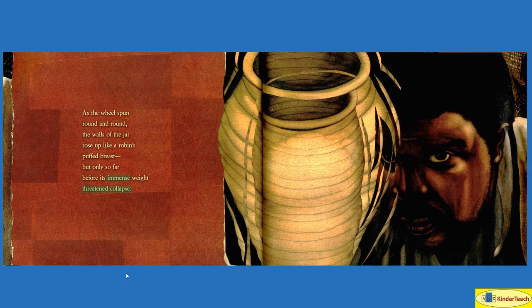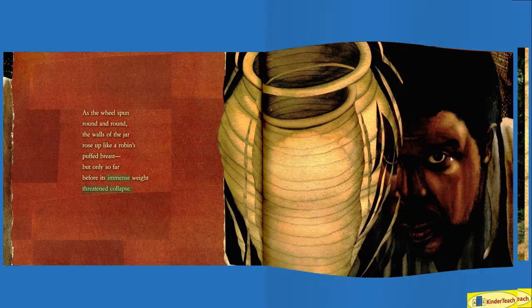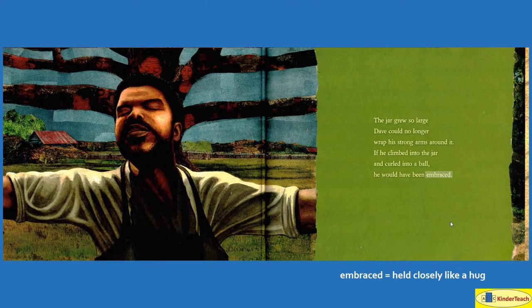As the wheel spun round and round, the walls of the jar rose up like a robin's puffed breast, but only so far before its immense, or very heavy, weight threatened collapse, looked like it might fall down. So he kept forming it, and it kept getting taller and taller to the point that it was almost ready to fall over. The jar grew so large Dave could no longer wrap his strong arms around it. If he climbed into the jar and curled into a ball, he would have been embraced, held closely like a hug. So it's a pretty big pot.